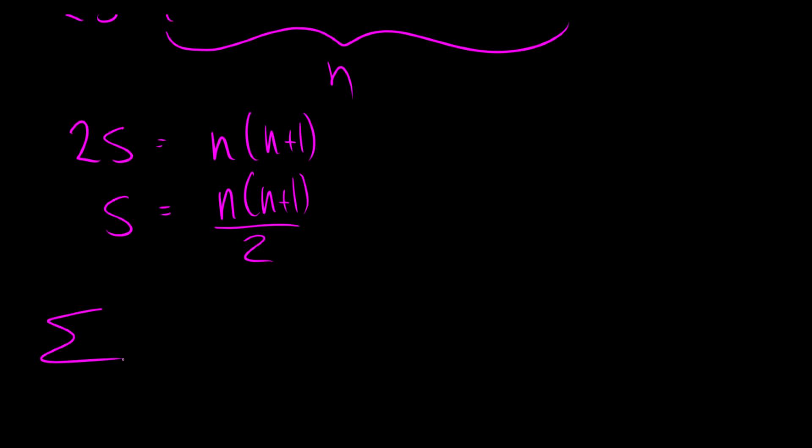So this is equal to the sum of i equals 1 to n of i, and that's n times (n+1) over 2. There you go. That is the proof of the sum. For those of you wondering where that came from, if you ever needed this, I would provide it. Your prof might not.